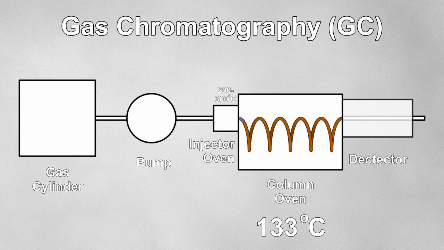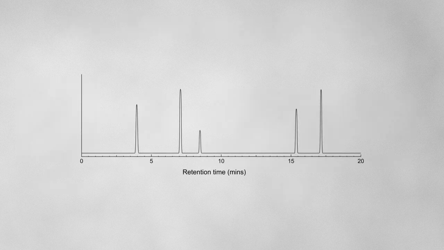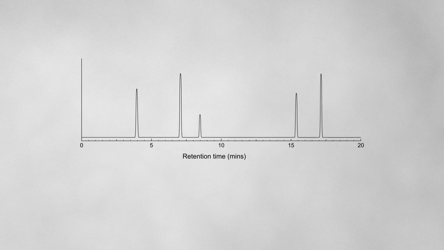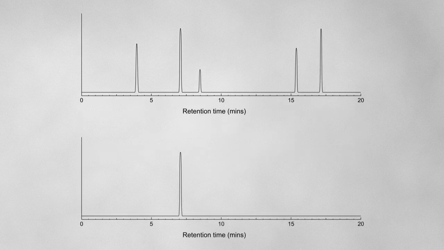However, an advantage with gas chromatography is that if two components have similar boiling points, gas chromatography can further separate them based on their affinity to the mobile and stationary phases. Again, just like with column chromatography and HPLC, with gas chromatography, we can end up with a chromatogram which shows the retention time of the different components, which we can compare to those of known compounds that have been run under the same conditions to identify the components in our sample.